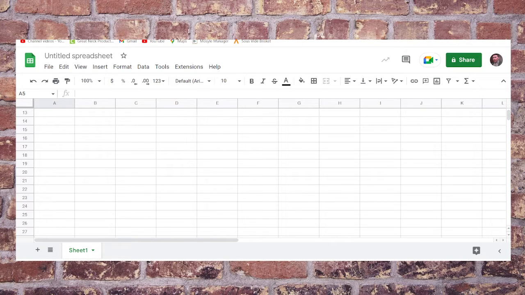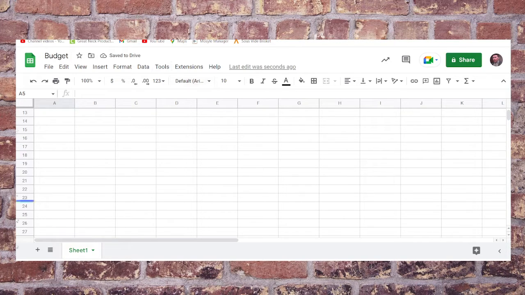So let's do a spreadsheet here. First thing we're going to do is name the spreadsheet. So we'll go here and name it budget. Now this all works best if you do it on a computer as opposed to your iPad, but you can also do it on the iPad. It just takes a little bit. So I put budget in.